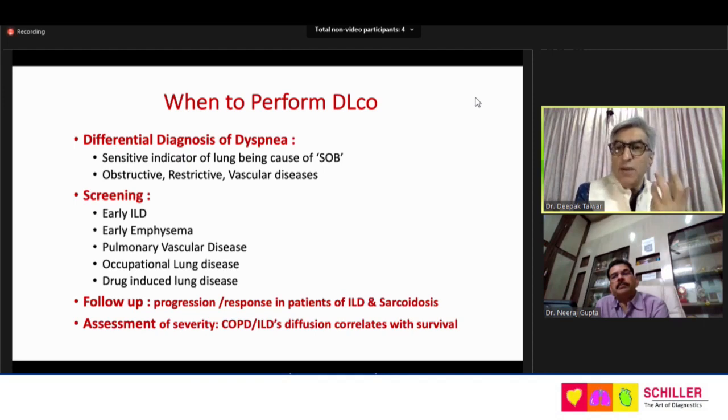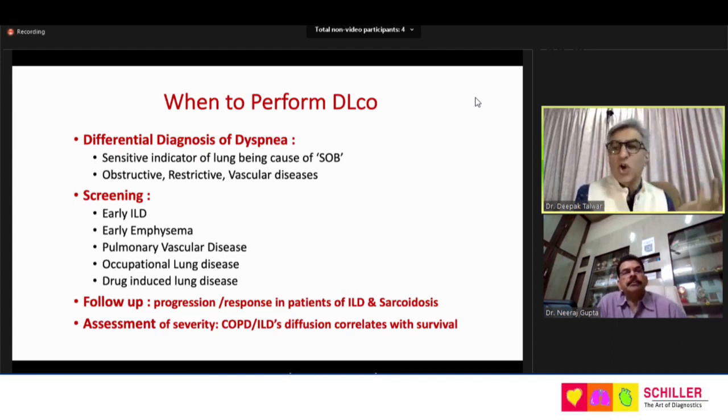So it's a very important test which needs to be bundled whenever you are trying to look into any patient who comes with shortness of breath and you don't have a clinical diagnosis of COPD, asthma, interstitial lung disease, pulmonary vascular disease. You just want to know what is going wrong. Why is this patient complaining of breathlessness? Even it could be anxiety actually, maybe no lung cause. It could be a cardiac cause. It could be a chest wall cause. It could be causes in the blood, like related to hemoglobin.